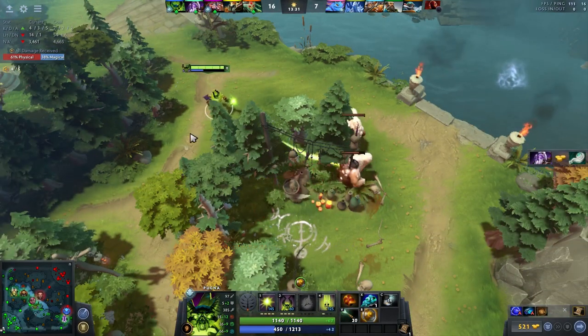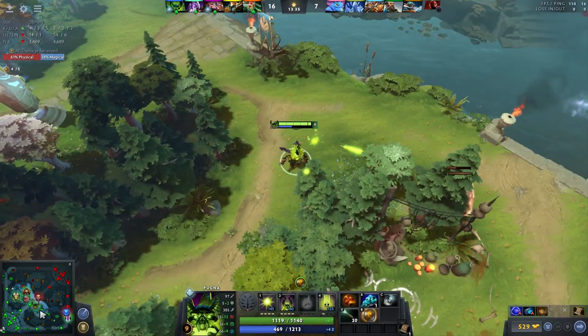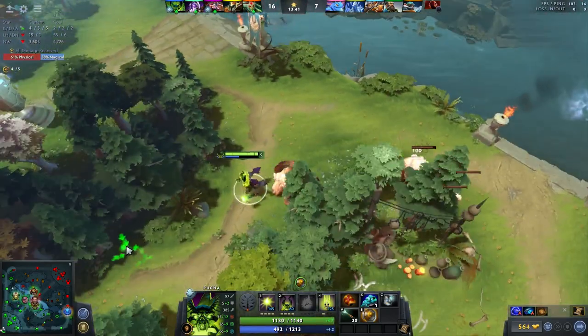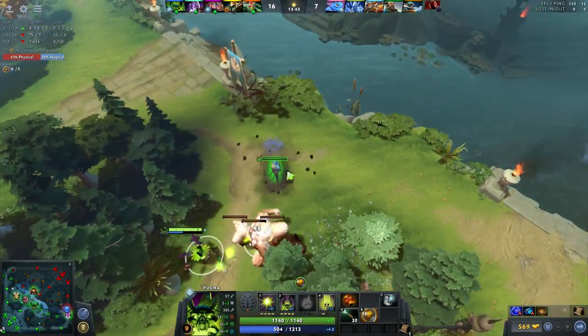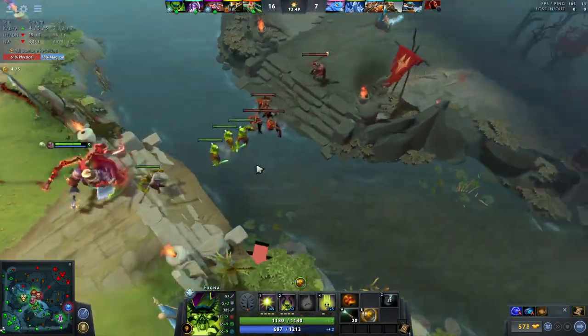Like, even if I auto-attack this Mud Golem camp while I'm looking for things to do, it's just a bit of efficiency that'll help me potentially win a fight by having an extra 200 health. So, even though it seems like nothing... Oh, am I getting a gun on? What is this? Does it work? No. Yeah, my team's clearly just playing for some efficiency right now.